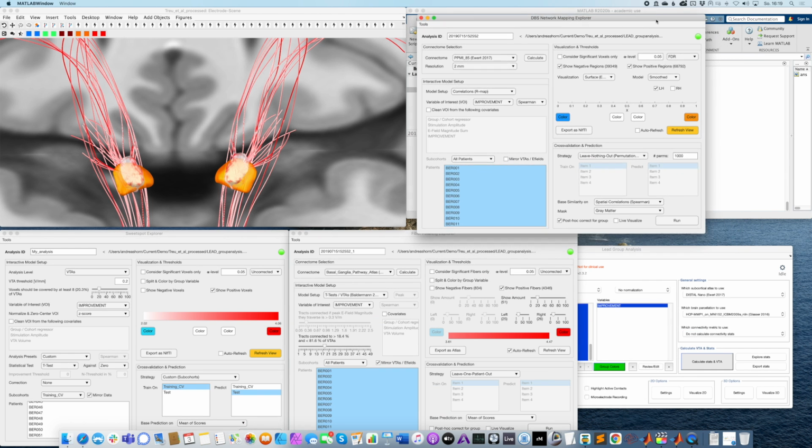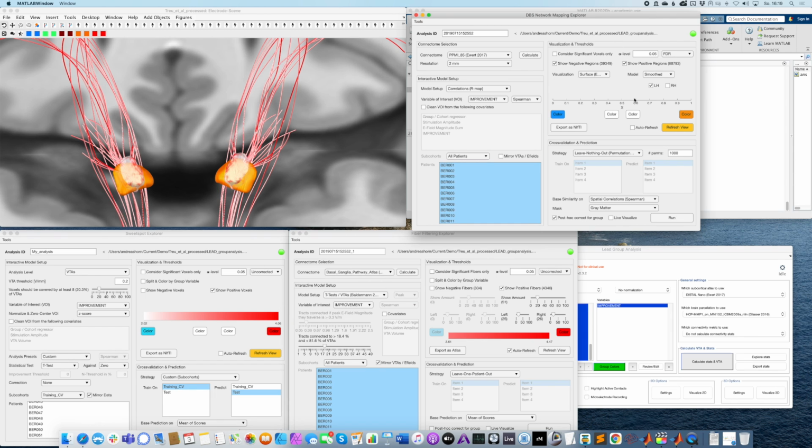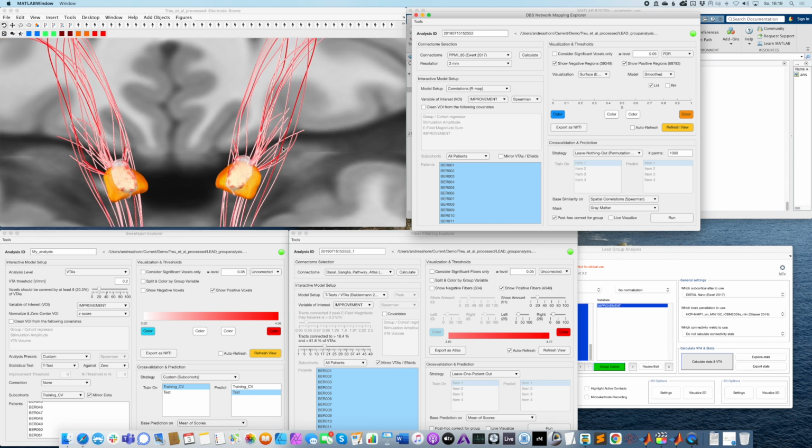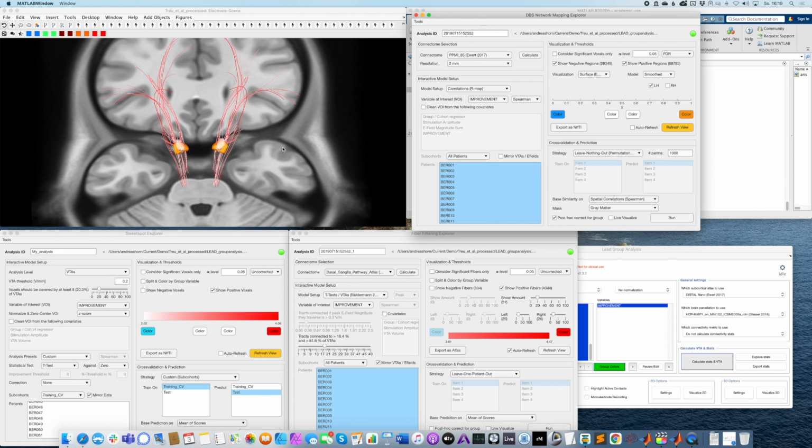Now we have the third tool. Again, most of the things will look familiar. The idea here is, again, to use connectivity, and in this case we could use structural or functional connectivity. But instead of isolating tracts, we want to know which regions in the brain, maybe these regions up here, would be associated with good clinical improvement. So connectivity from the electrodes to which regions in the brain would be associated with good clinical improvement.